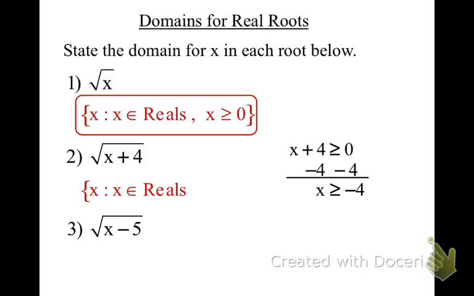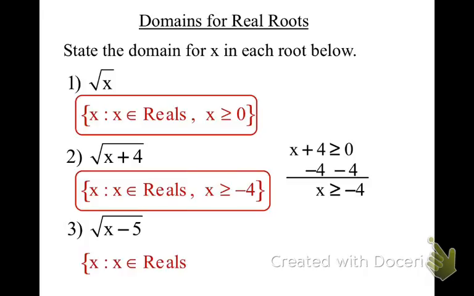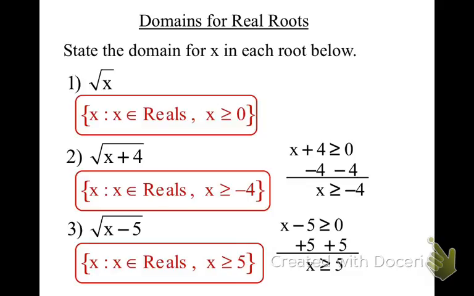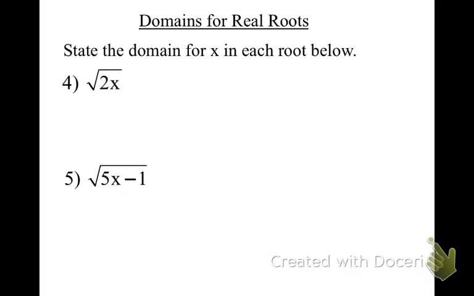All right, let's check our work. Okay, we know it's an element of the reals because it's under the radical. We can't have any negative radicals. And then we set the expression greater than or equal to 0, and we get x is greater than or equal to 5. So it can be equal to 5. Are you clear? Yes. Okay, it doesn't matter how extensive it is under the radical.